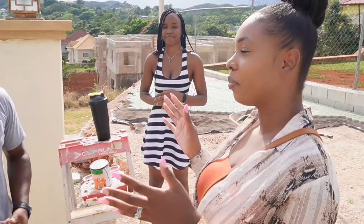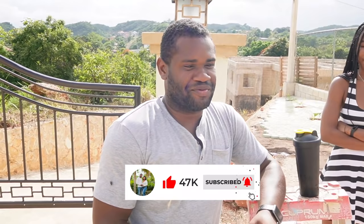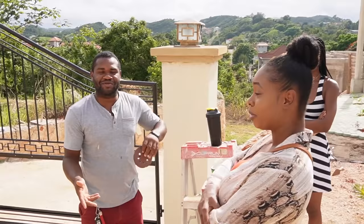Where do you get your masonry knowledge from? All right, so it all started with my brother helping me to construct the house. Last year when the first lockdown happened, I think it was January, February, he came down and we were living over the other side. That was also a big plus for us because we could just come over here and do whatever we needed to do. So he passed on the knowledge to me. That's how I learned to lift block, mix cement and all that. Not just him, but all the other guys that came with him. That's how we learned how to do that.